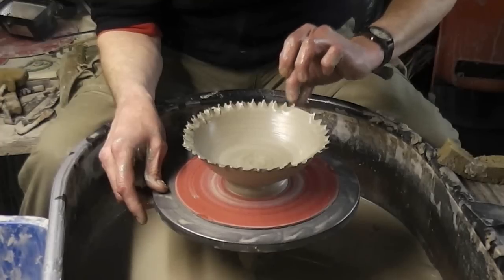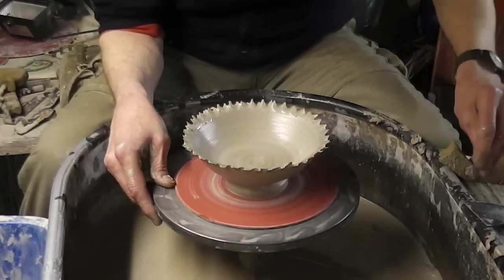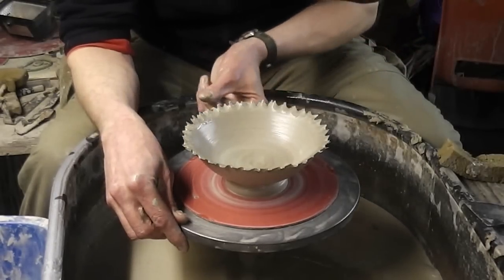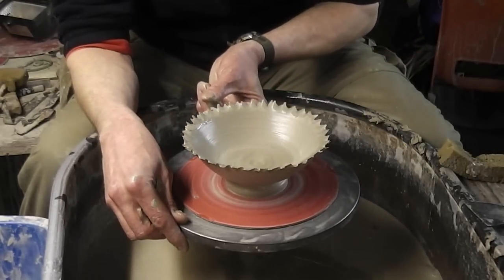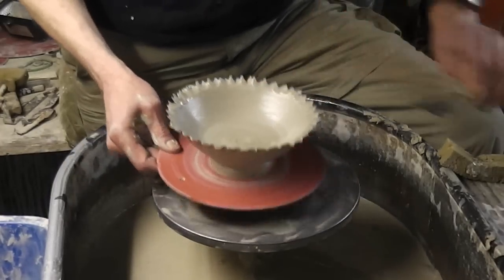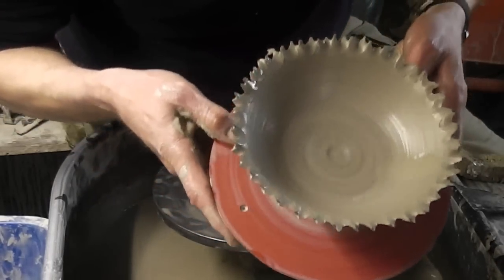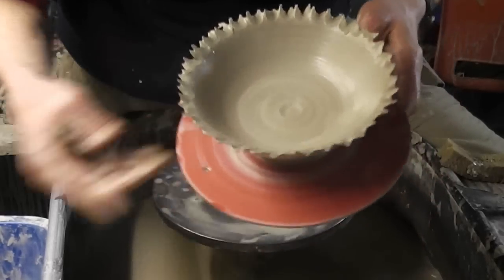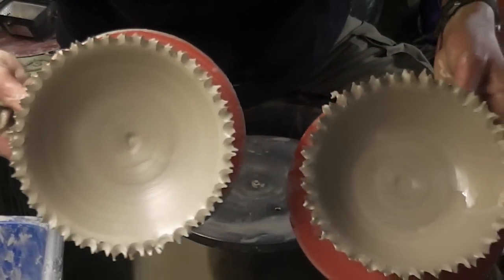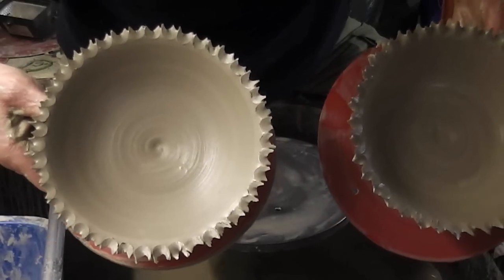And again just coming round to the end, just sort of match them in — a little bit there and a little one there. So that's that one. There's a few bits I don't like really. So that's that one with slightly bigger rips — tears in it — and a different shape bowl, but to be honest there's not much in it. I think I prefer the one on my right.